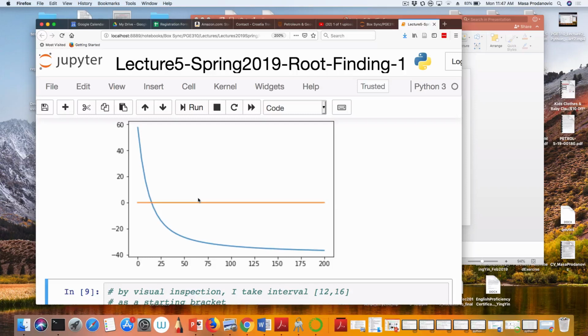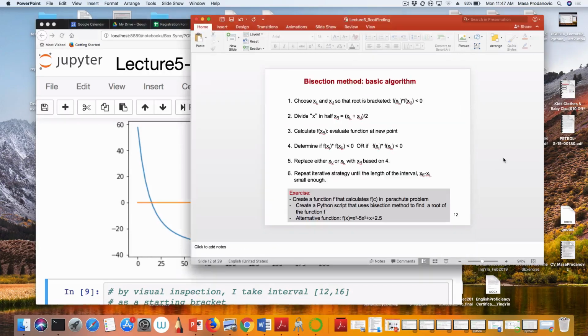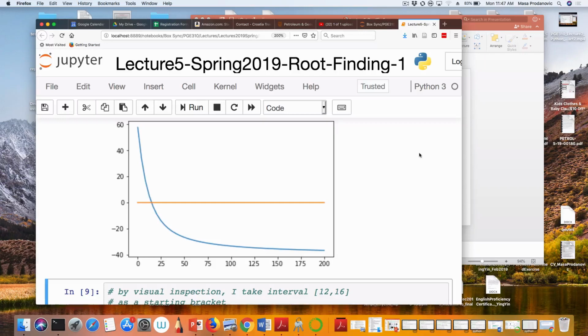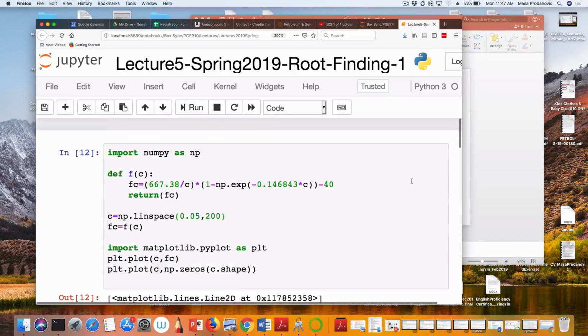So again, please do that for the next time, and Ningyu will set up an online quiz for that code. By Wednesday in class is just fine, and the function is this one over here. Slide 12. Okay? All right. I think that's a great point to stop for today.